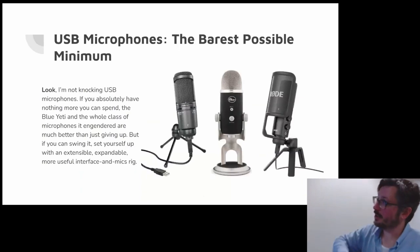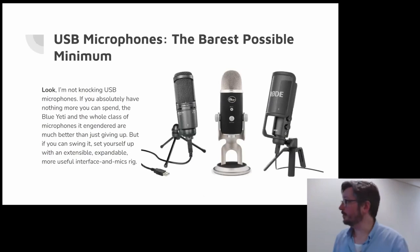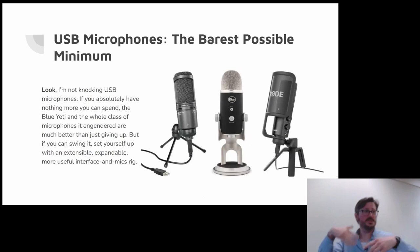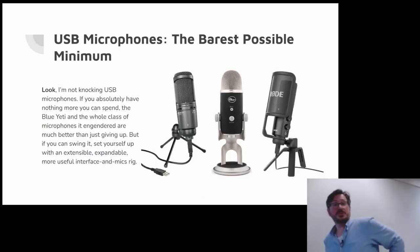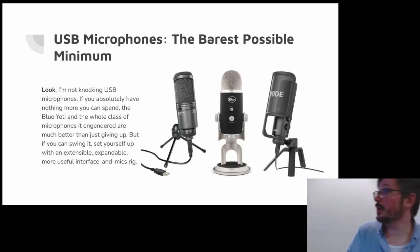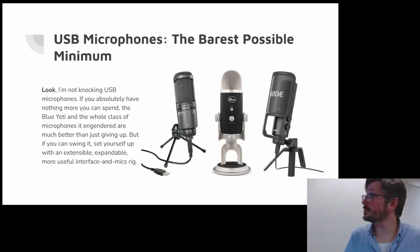The very famous one is the Blue Yeti in the middle there. But there are all kinds now because, again, we have all these streamers and bedroom music makers and stuff out there on the internet. So there's a big market for things like this. And if you just want to start, you don't want to start out fancy, or you don't have a lot of money, and you just want to see how this all works, you could do this.